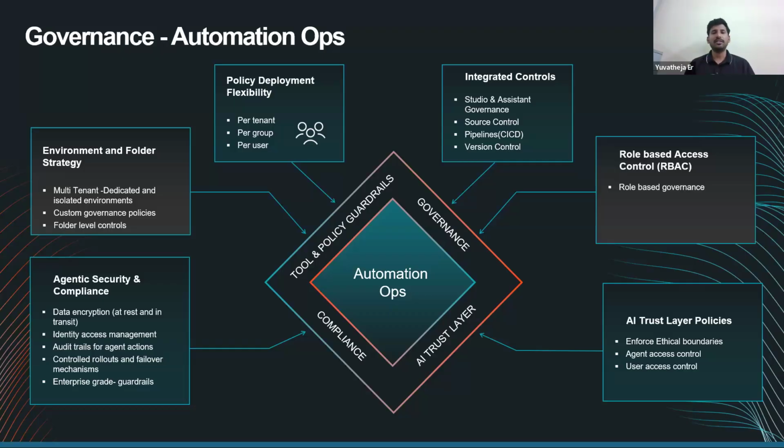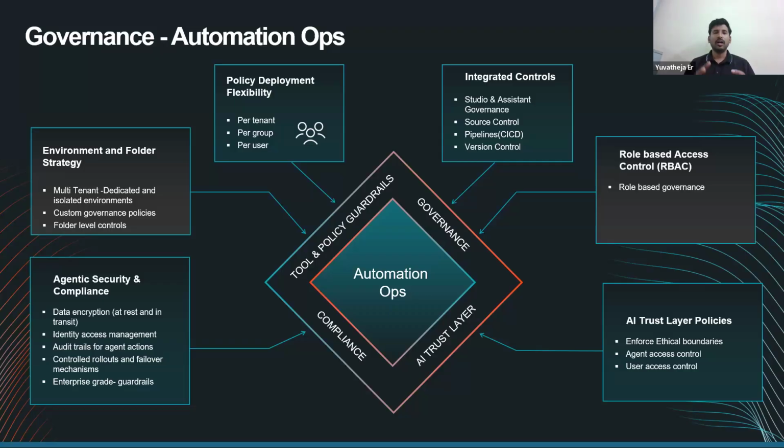How it does it is, you have a way to control your policies, wherein you set a separate policy based on your agent. Like for autopilot, you can set a certain level of policies, wherein I can say I can access only Google, or I can only access Bing.com. So you can set granular level controls. And then, as I mentioned, we have policy deployment flexibility per tenant, per group, and per user basis.